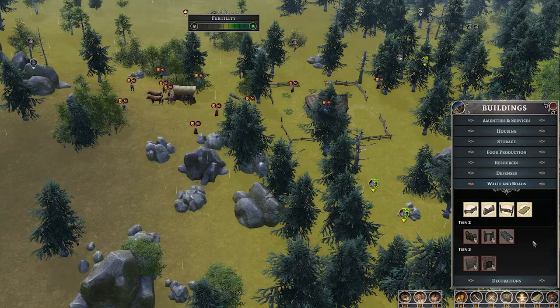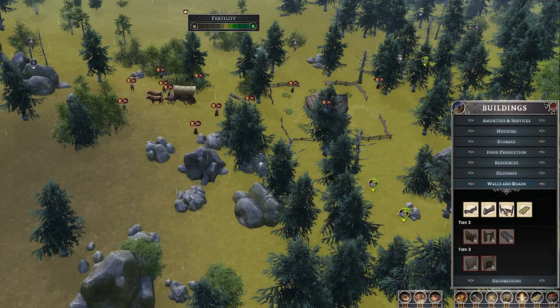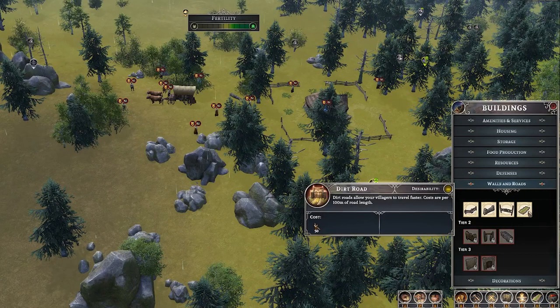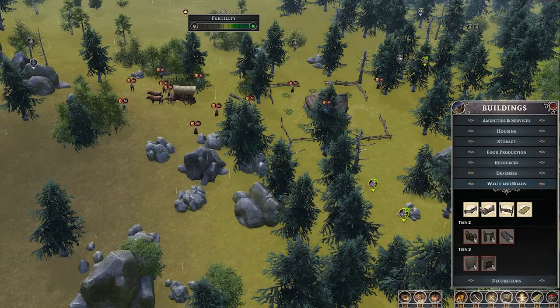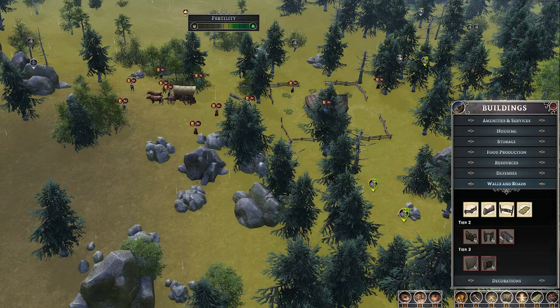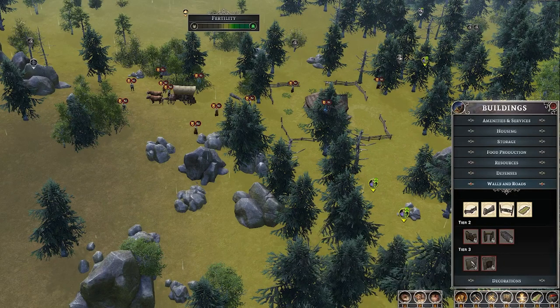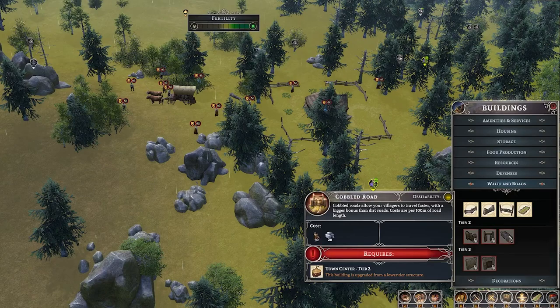Next one is walls and roads. So basic fences, sort of basic stone walls, fence gates, and roads. Now these fences, they're good to put around farms to stop deer coming in and eating your crops. And it also stops raiders coming through, but I don't think that they're very high in durability. And then it also goes on to more walls and doors and stone roads.